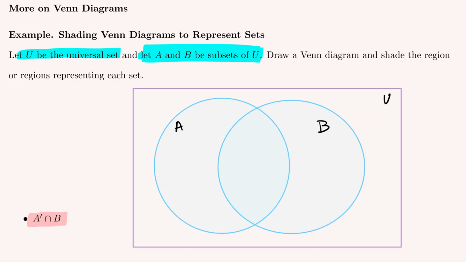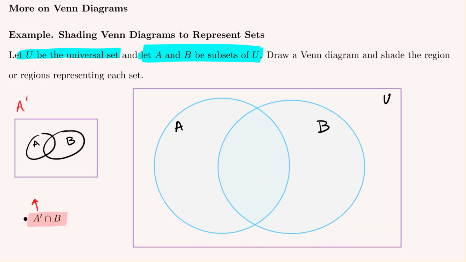Now, if I was to shade A intersect B, a different problem, we've done this already. This is just the intersection. However, that's not what I'm asked to find. Instead, I'm asked to find A complement intersect B. So unless I really understand what the complement of A should look like, then I can't understand what its intersection with B should look like. So just as before when we wrote out the elements of A complement, in my Venn diagram, I'm going to make sure I understand A complement, so I'm going to draw a small Venn diagram off to the side to help me understand that. So here's my copy, A and B.